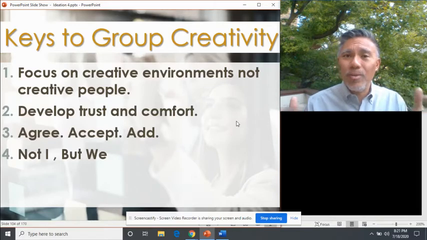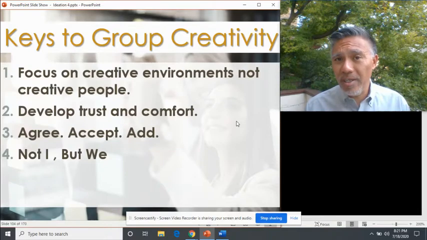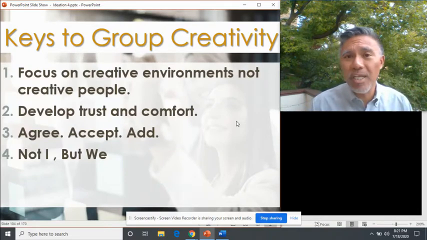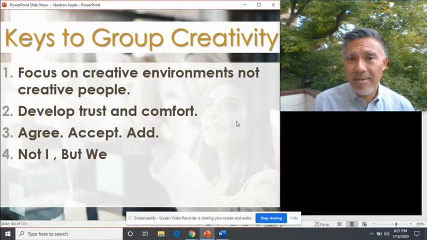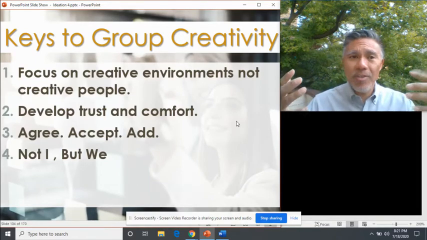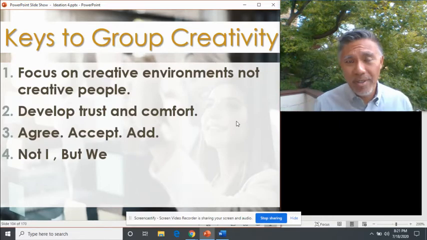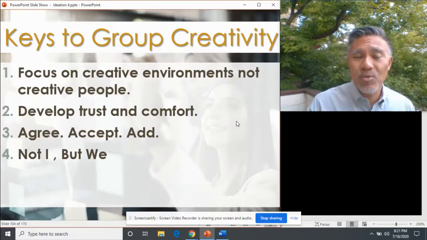So think about the problem. If you think to yourself, "No, I have to figure this out. I have to find the right idea within the group." Well, you're going to start to feel pressure, right? You're going to start to feel like there's stress on you to come up with the creative solution. And that stress, that pressure prevents you from actually generating ideas. So when you participate in groups, the strategy is to not think of it as something you have to do. I have to come up with the idea, but something that we are doing. And you're more likely to generate ideas this way.